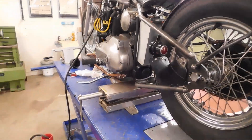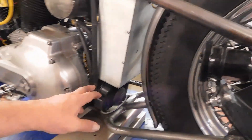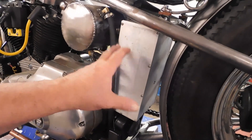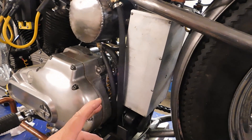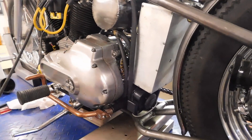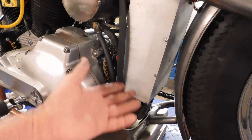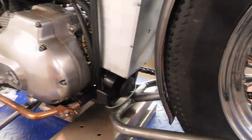If you're wondering what these cheesy zip ties are — this is the horn by the way. I forgot to tighten the bolt for the horn before I put my electrical box in. After the wiring is done, taking the entire electrical box off just to tighten a screw is not simple. I knew I'd be taking the bike apart for painting, powder coating, and polishing, so I put a few more miles on it than expected and just zip tied the horn in place. It's not going anywhere, but I didn't want it shaking around and damaging the horn.